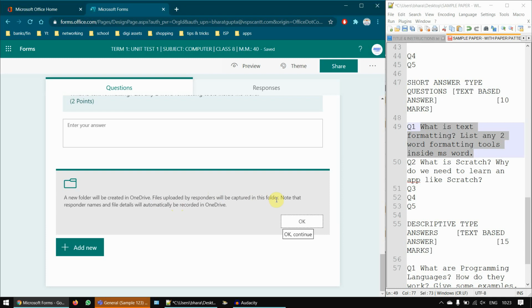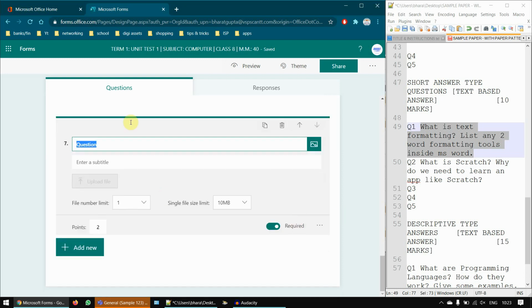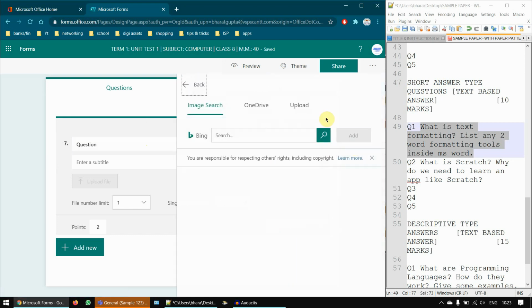It can be any image, it can be a PDF file, it can be a Word file, it can be any of the supported file formats, and these files will be saved in the drive provided by the organization, that means Dr. Viren Saroop. So, I simply click OK over here, and let us say you have a question.